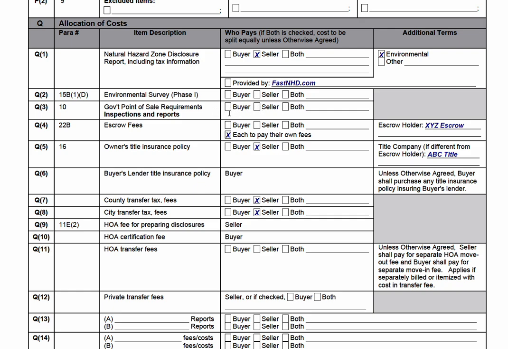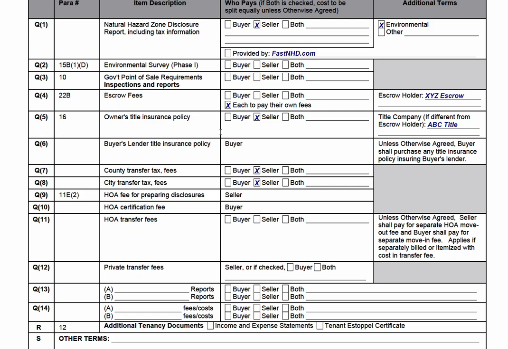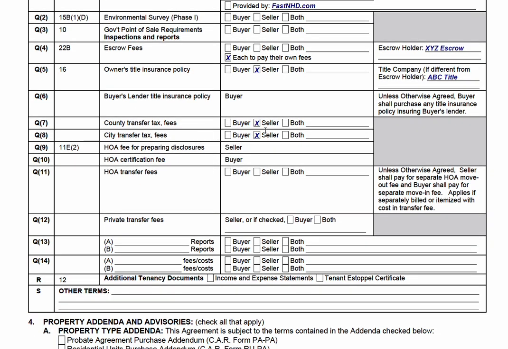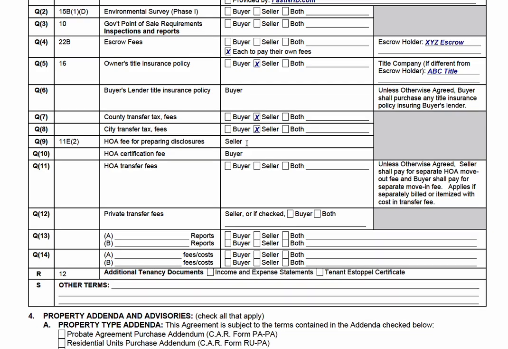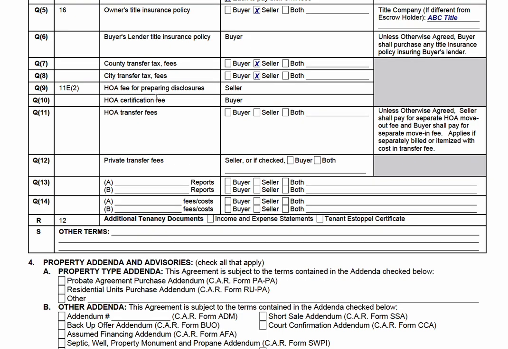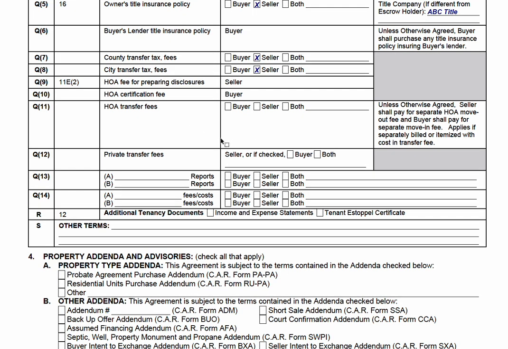Again, I'm showing you exactly how I would fill this out, and I'm very seasoned in this. So county transfer, city, I'd have the seller pay. City is probably not even going to be applicable if it's in an unincorporated county where a lot of vacant land is located, but we're going to have this just in case. HOA is possible, actually, if you're buying a vacant lot in an HOA community, like a gated community. So it has its place here. But we're not. We're buying it out in the middle of nowhere. So I didn't put anything here.